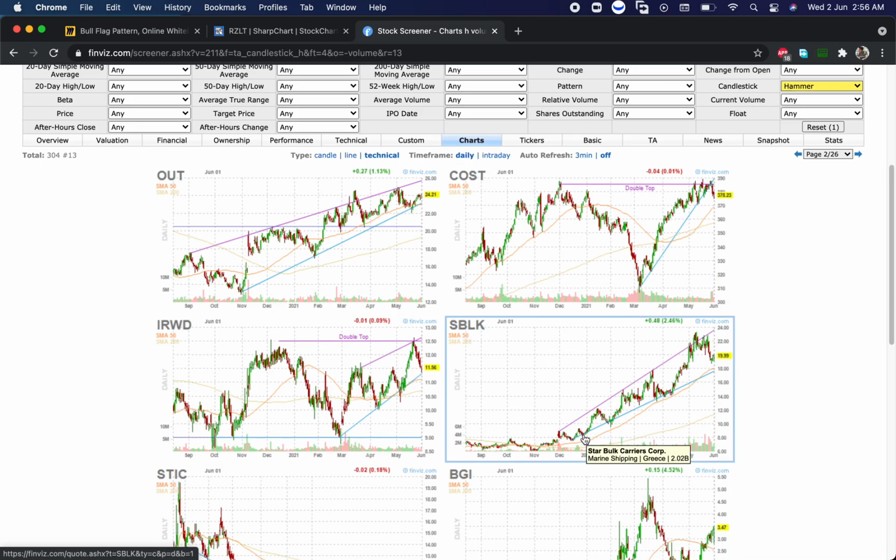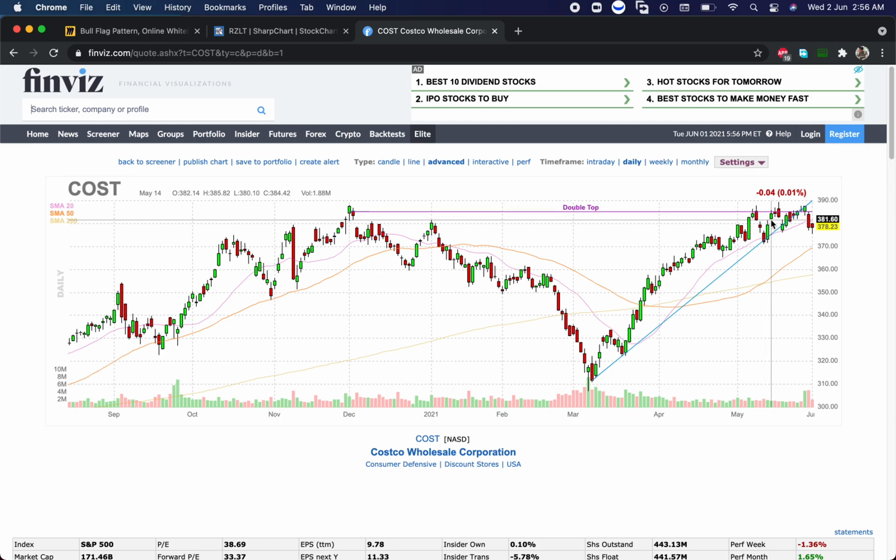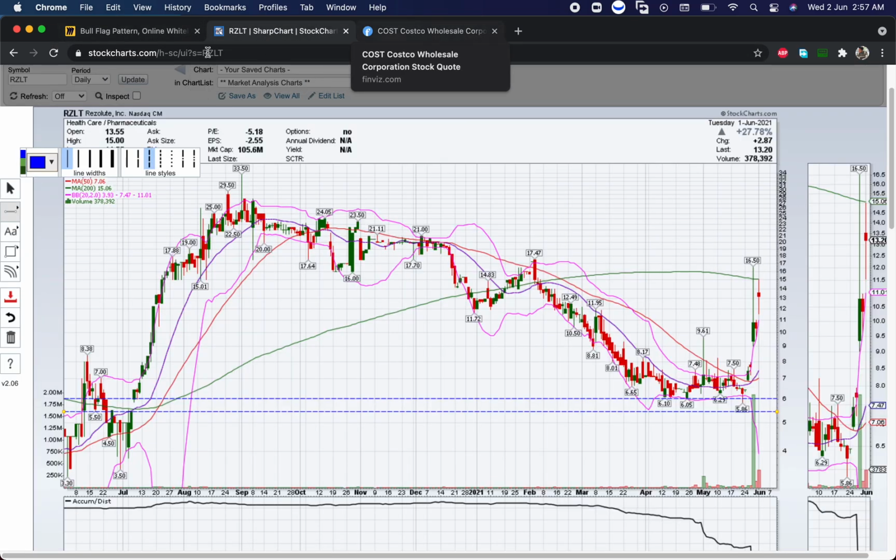The hammer is a good reversal signal. Here you can see, this is a beautiful hammer, right? It's in a downtrend. The market comes from 387 to 378, and then there is support from the previous three candlesticks, 1, 2 and 3. This area is full of support right here, and now it might bounce back to the top high of that area. So that's how you have to look at hammers and how to find plays on hammers.